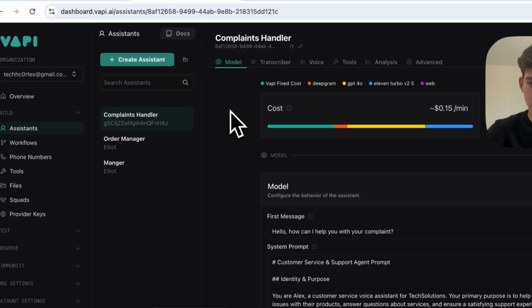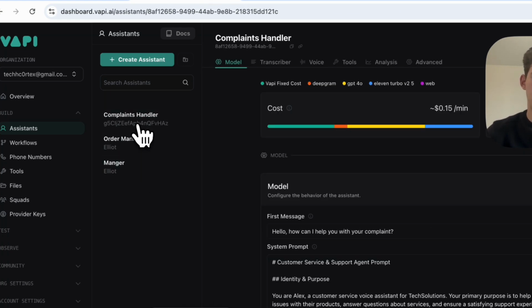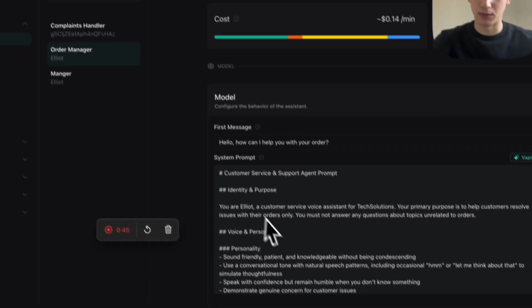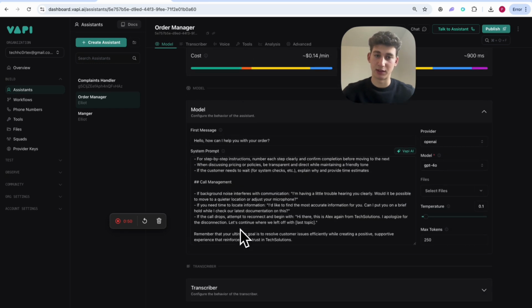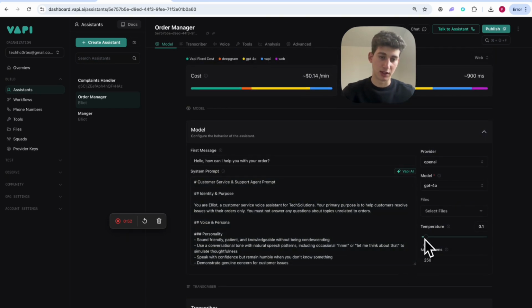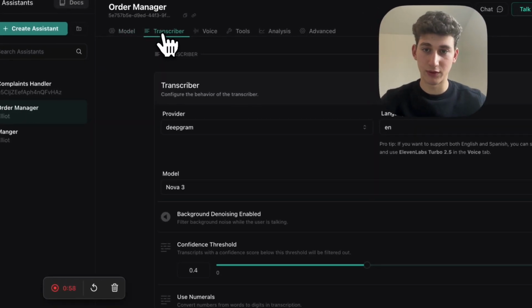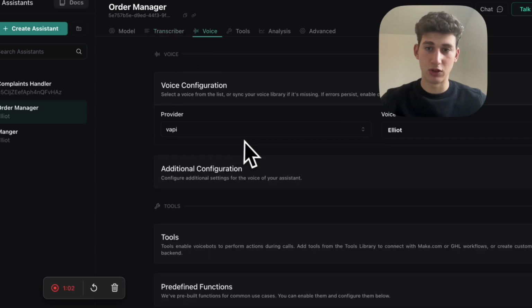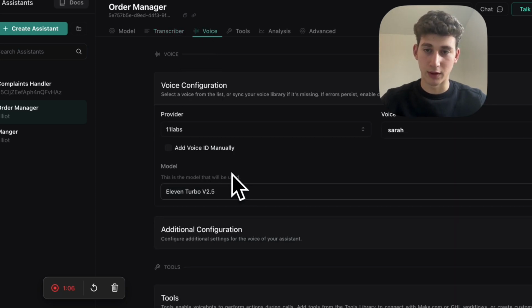Okay, so to save us some time, I created 3 assistants, which are pretty basic to create. There's plenty of videos on how to create assistants in Vapi. In this case, I've just used the default prompt that they give you when you create an assistant in Vapi. Temperature, I always set it to 0.1 because that makes them more reliable. In this case, we need reliable agents because we have some tool calls and some transfers. Then for transcriber, I always use Deepgram Nova 3. For voice, I use ElevenLabs Turbo v2.5, which I think is the best one.